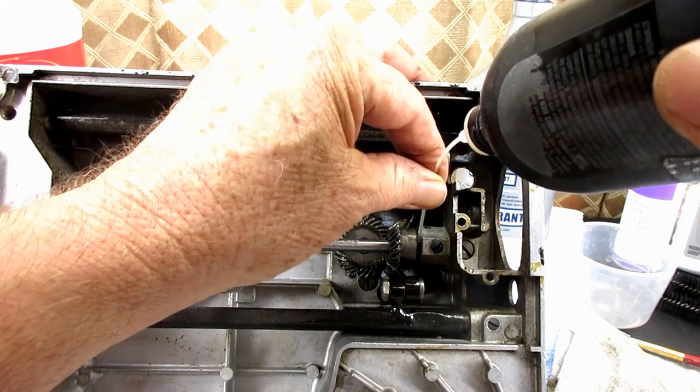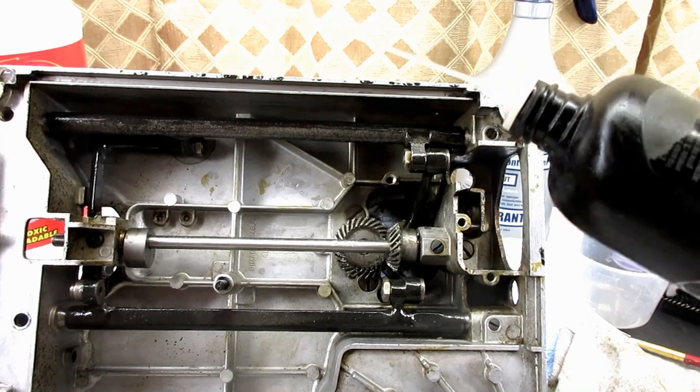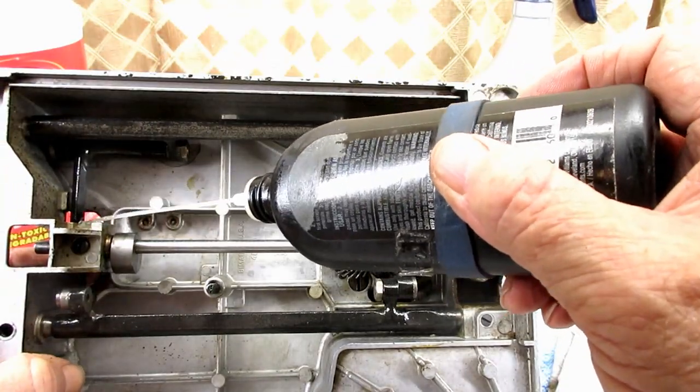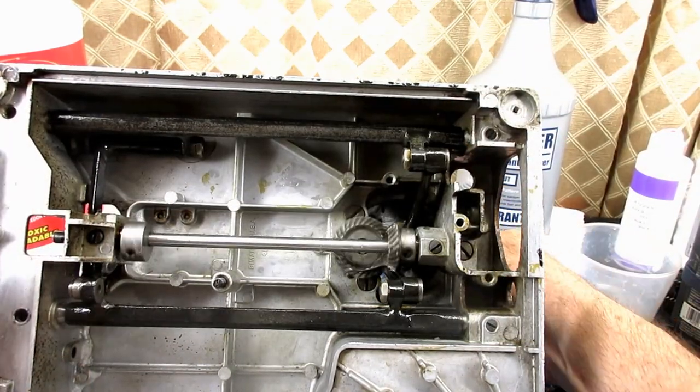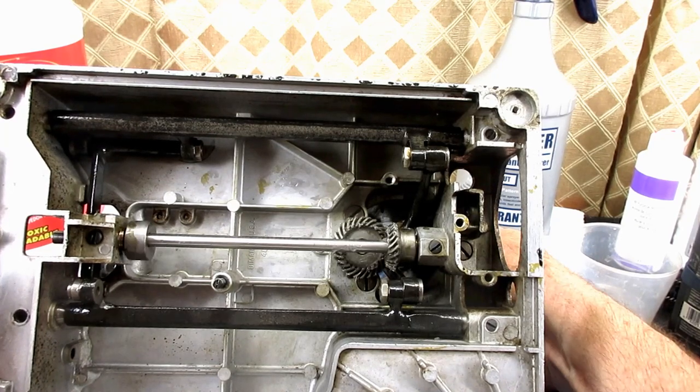And I'm going to put one right at the base of the gear, without getting any... See, there's another hole on this bushing. It's only a drop of oil in each place, so not worried about that.